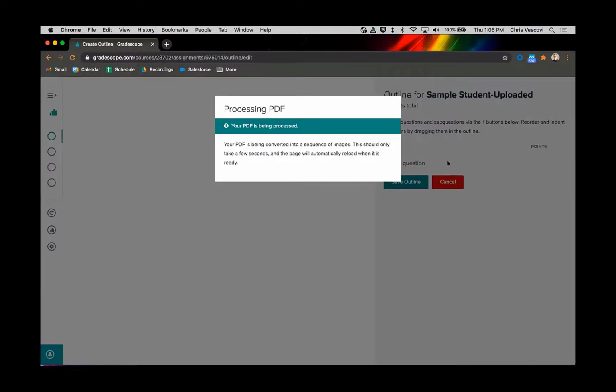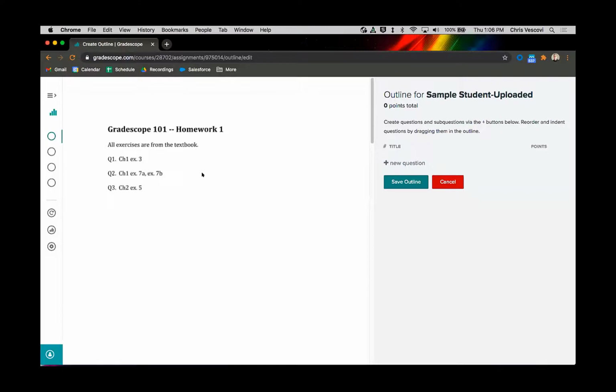And the next thing that happens is Gradescope uploads the outline I gave it, and it's asking me to rebuild it over here. So regardless of whether this is textbook questions or a list of prompts, whatever the case may be, I need to rebuild it for Gradescope. The reason is we need to build buckets of sorts for the student to designate where they've answered each question on their uploaded materials. So this alone is not enough, this flattened PDF.